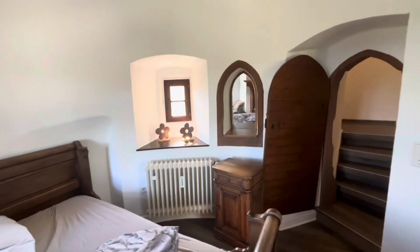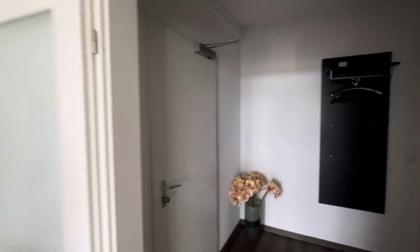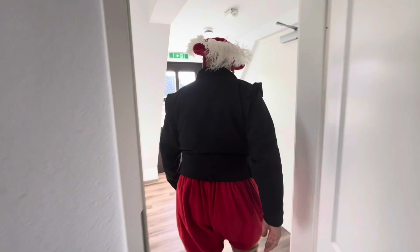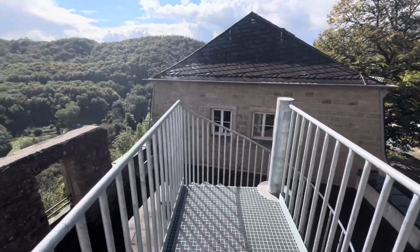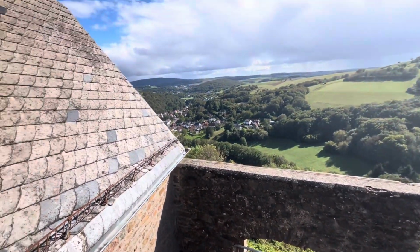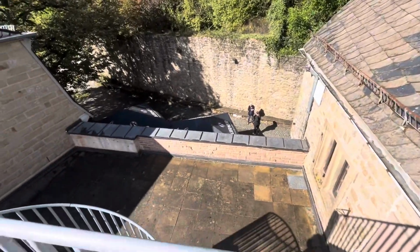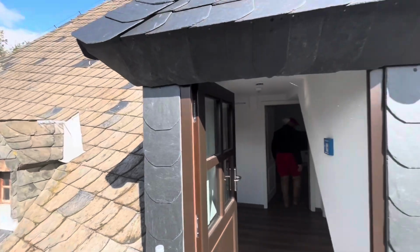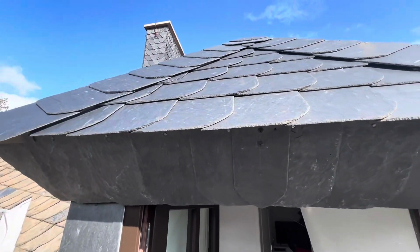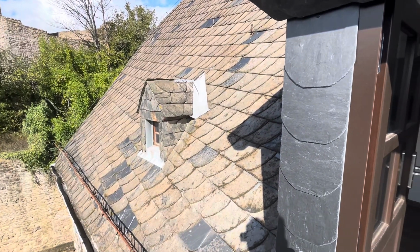I'm not sure what the orchestra guys are doing down there. And then there's the terrace, from the tower I pointed out. You can come out, take your cup of coffee out here, and sit out here on the roof, and enjoy. Hell, I could just sit here and look at all of the slate tiles of the roof. That is an art form. But you could sit out here and take in the incredible views. I mean, just look at that. Would you just look at it? I saw an article that Andreas had posted about a guy who does all of these by hand, chipping them away to make the designs, and absolutely beautiful.